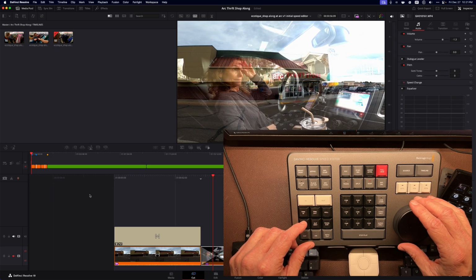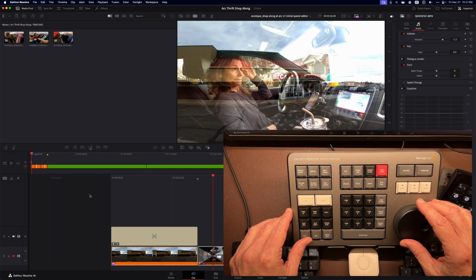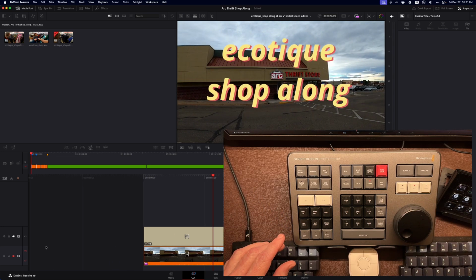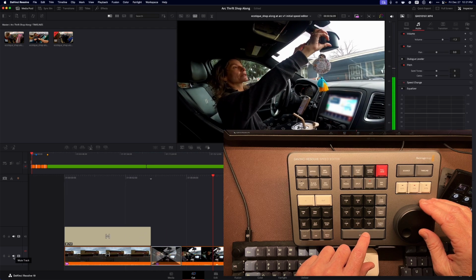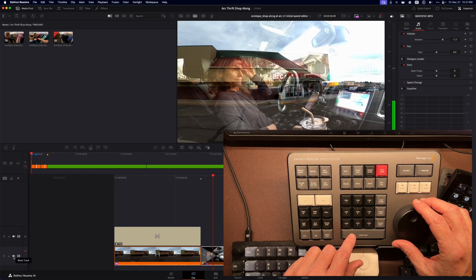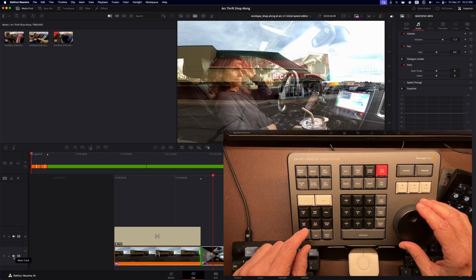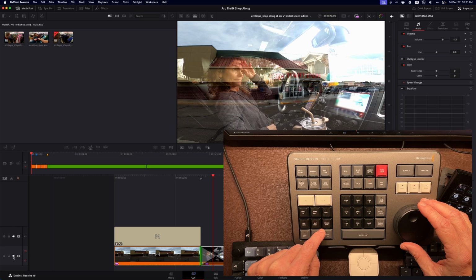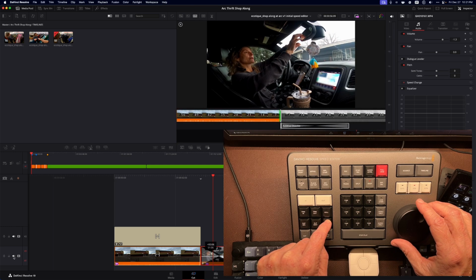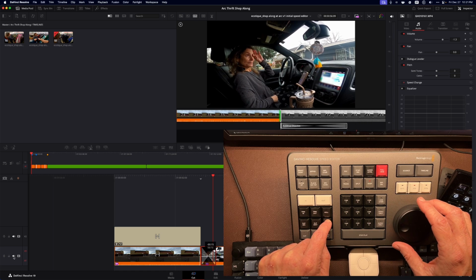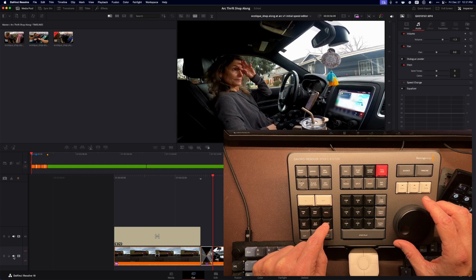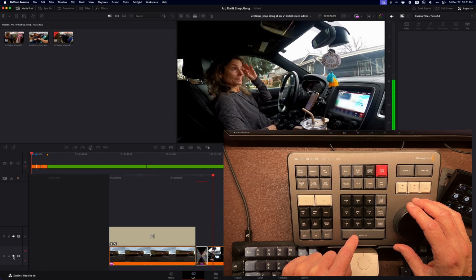One of the first things is this transition here. So we can see that. Let me turn on the audio and go through this. Okay, so we've got this transition here. On the Speed Editor, I have this button called transition duration. If I press and hold that, you can see that I can change the duration here. So let's tighten it up a little bit like that. Okay, that looks good.